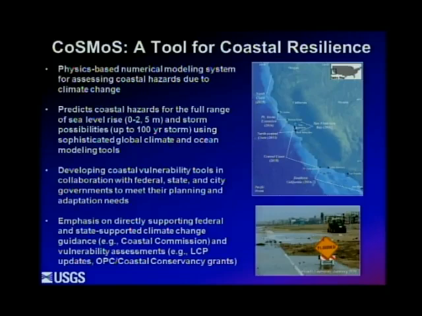And a lot of the tools we developed have been in extensive collaboration with federal, state, and city governments to directly meet their planning and adaptation needs, especially with the Coastal Commission and other state bodies in support of LCP updates and Coastal Conservancy grants. So CoSMoS is coming to a town near you.